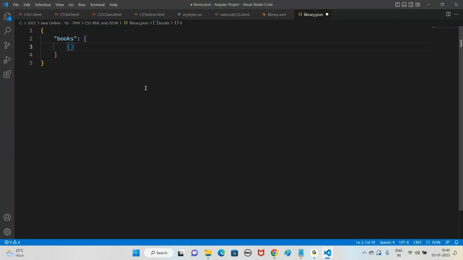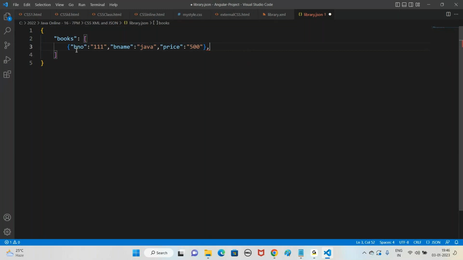Again, curly braces, book number, colon, the value of book number. So in the case of JSON, the data will be in key value pair format, more readable and easy to write. Book number, colon, the value of it. Then a comma, book name, the value of book name, comma, price, the value of price. These are key value pairs.